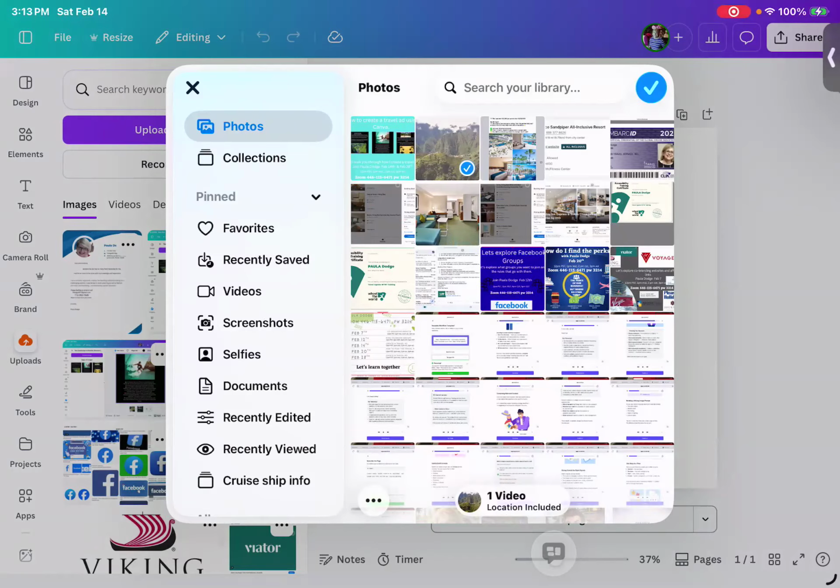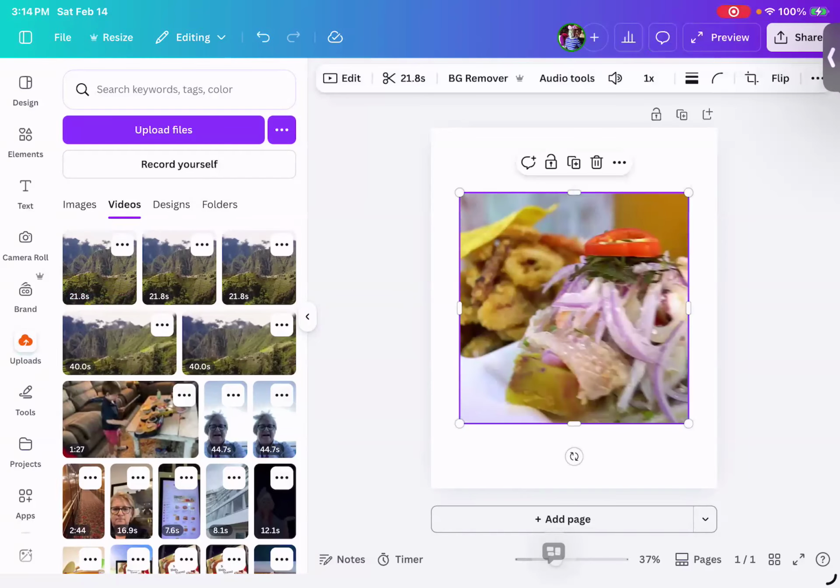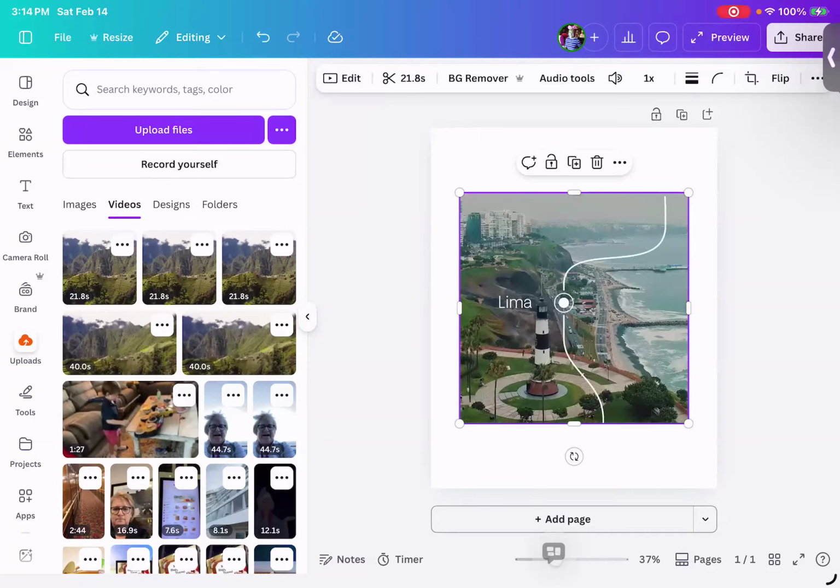So you're going to grab that. You're going to hit the blue little check mark. Of course, it's already saved in there, but it's saving again right there. And it is done. All right, so I'm going to put it in there. There it is.